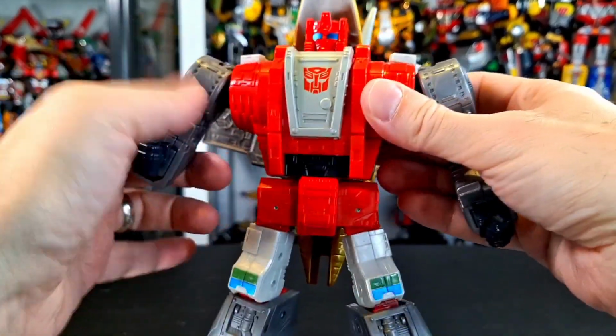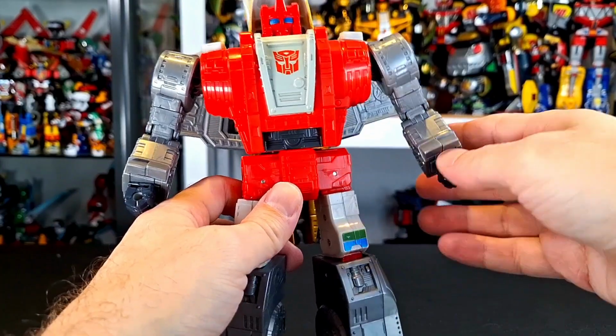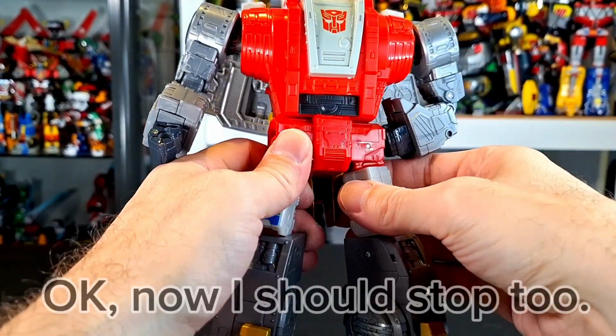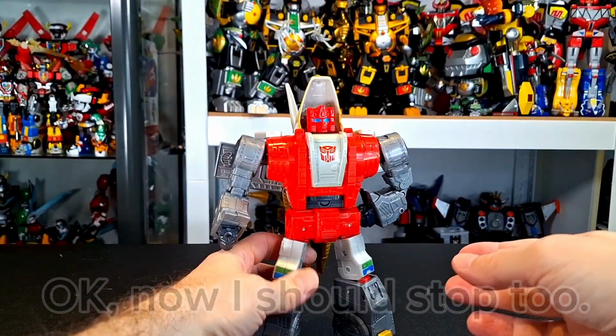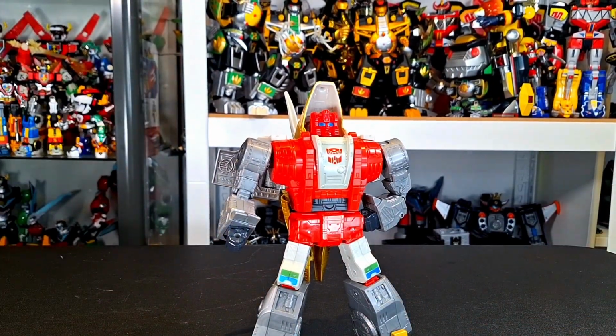He looks very good. I love Slug. And you know what? I love the name for Slug. I love Slug. I'm going to just keep saying it because that's his name, guys. It's a much better name. Stop with the silliness, okay? Stop with the silliness. He looks good. I like him in this mode.